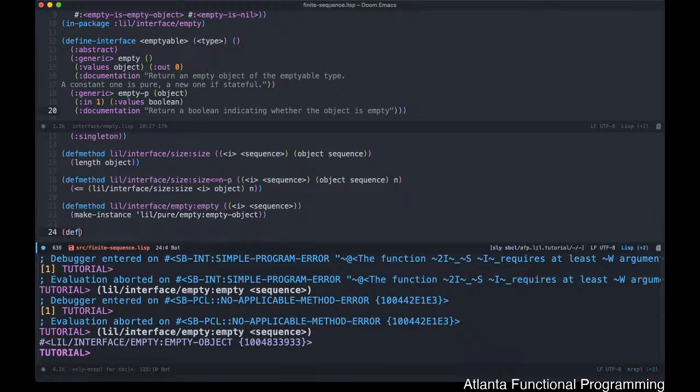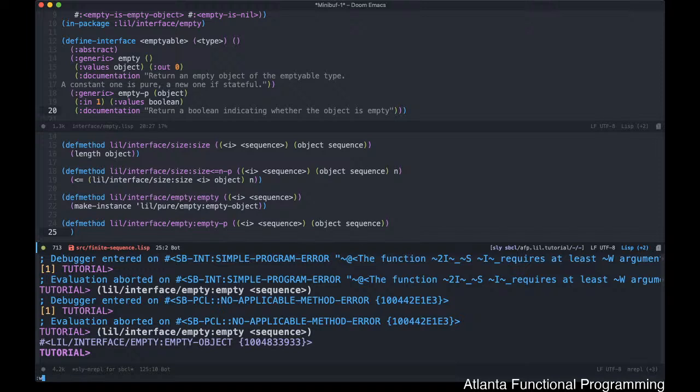Now let's go ahead and define our empty predicate that takes in a sequence, and our object is going to be of type sequence too as well. So what does it mean for a sequence to be empty? Well, really, it's just checking to see if the size is empty.